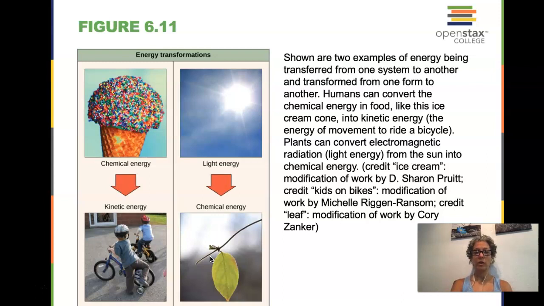They glow in the dark. There are jellyfish that produce fluorescent proteins. There are microbes in the water that can also do that. So energy can be converted between different forms. It cannot be created or destroyed, but we can convert it in various ways, and it's never 100% efficient. We're always going to have some of that energy being converted to heat.